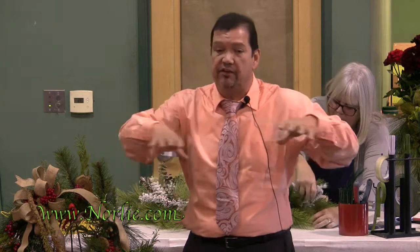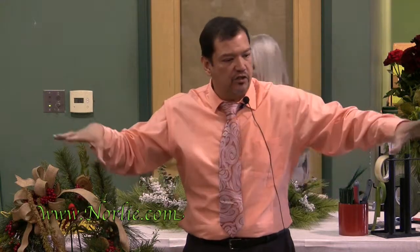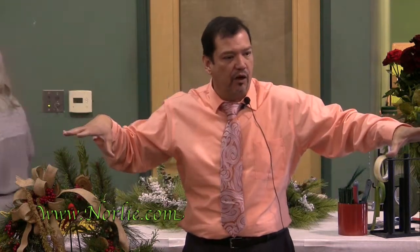Now we're adding the mason jars, right? That's real popular. But then we take various sizes of these wood discs. Now we sell these, but if you or your husband has a chainsaw, you can just cut yourself a bunch of little sections. And then you can scatter them on the table, put some candles on some, put a couple of single flowers on it, and really stretch that design throughout your arrangement on the table.